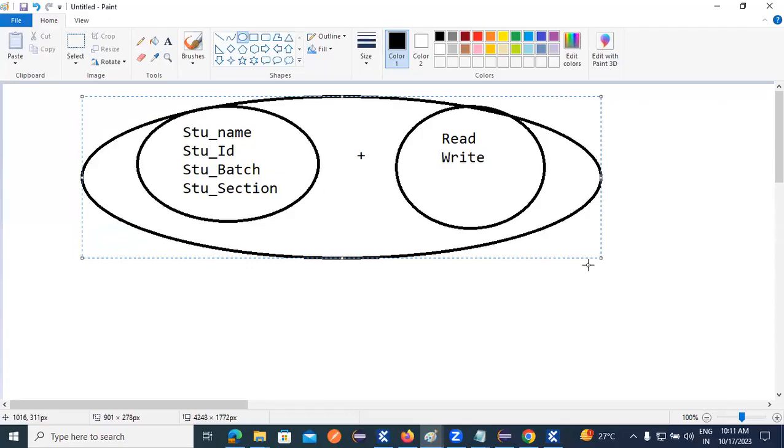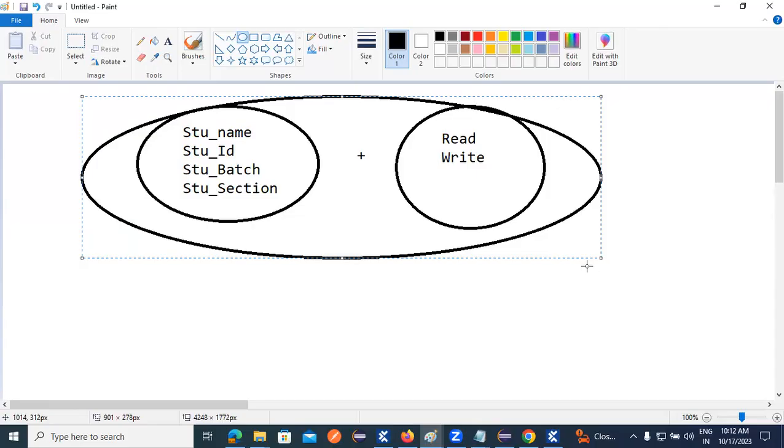Encapsulation, first point. Listen, guys, you listen point-wise. Encapsulation is nothing but binding the data. What is the meaning of binding? We have one student. If I want to store the student information in my database, I need to provide student information plus corresponding data. Binding student information plus corresponding data, I need to bind and store within a single unit. This is the student information. This is the corresponding data. I need to bind and store this within a single unit. That is what we call encapsulation.